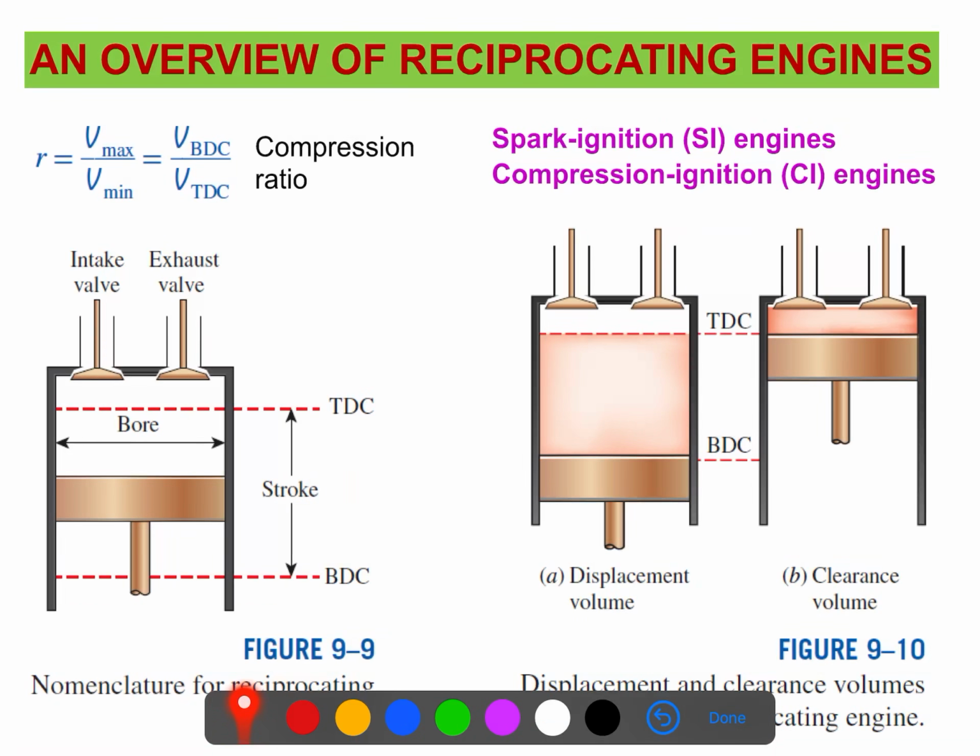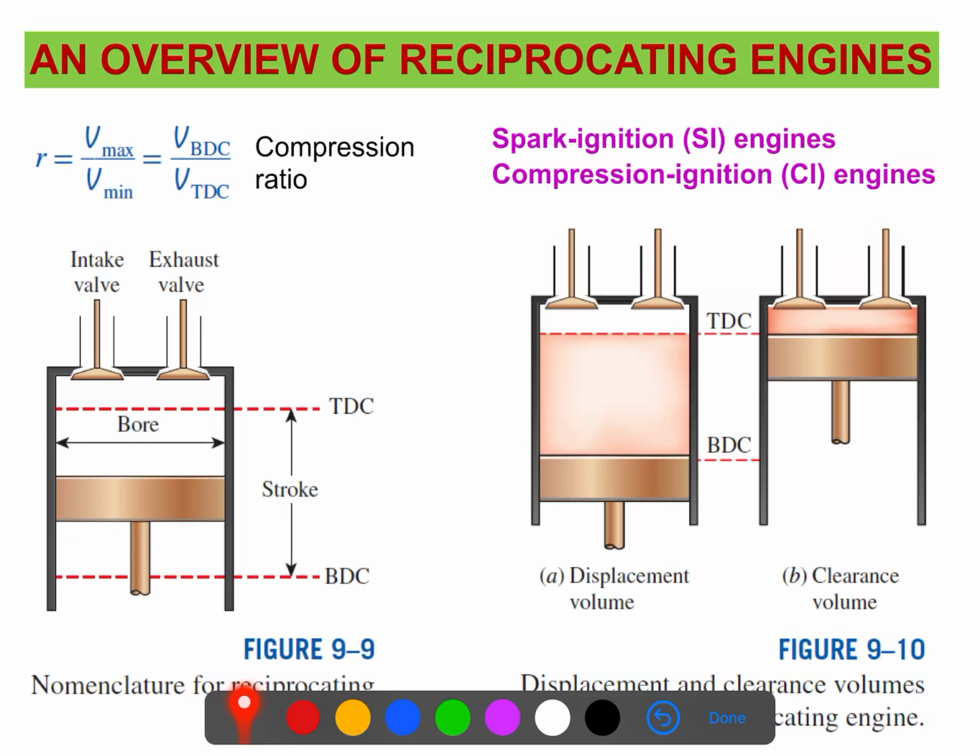Sometimes lighter aircraft, ships, electric power generators, and many other engineering devices use this reciprocating engine. In other words, a reciprocating engine is a piston cylinder device, like this. So we'll try to introduce ourselves to this reciprocating engine, or the piston cylinder device. This is the basic schematic, the design of the physical components of a reciprocating engine.